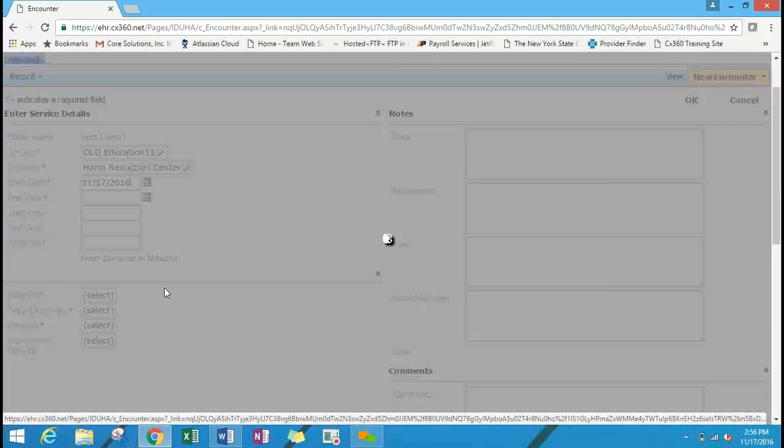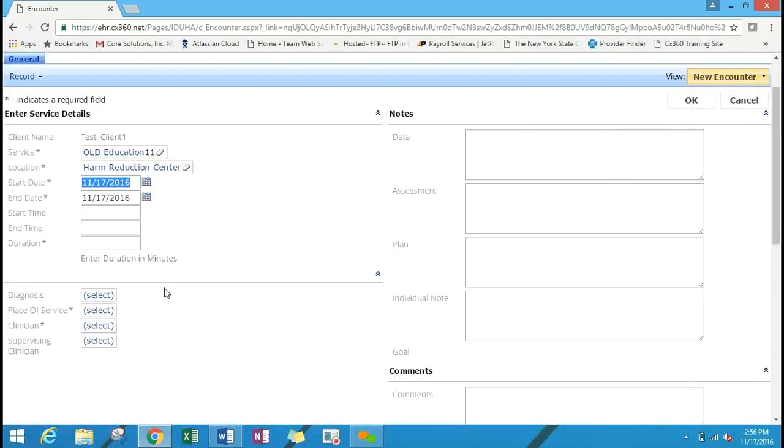What day did you provide the service? It'll automatically default the end date, okay? So it's looking for a start date, end date, but you provided it most likely on the same day, so it's going to default. If you remember when we were in services, setting up durations. So if we need to know that we spent 10 minutes doing this, we can enter 10. If we had set it up as per diem, the duration doesn't necessarily matter, we could set it up as 1. All right, this is where you're entering duration. Duration is minutes. How long did you spend doing this?